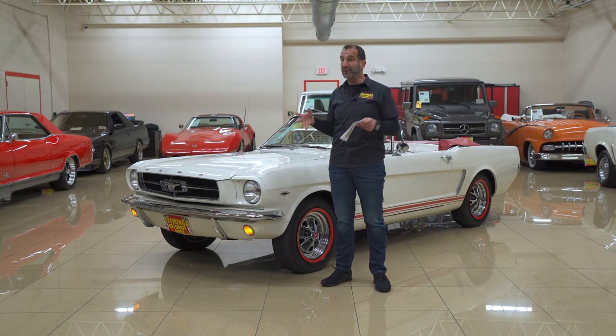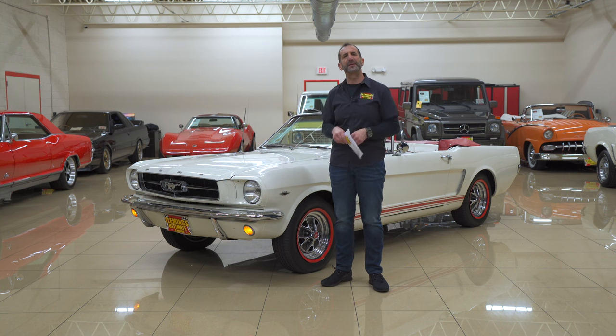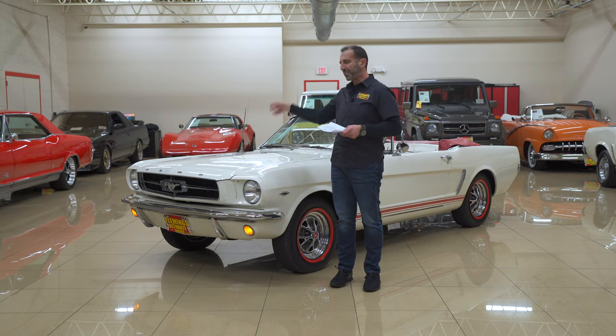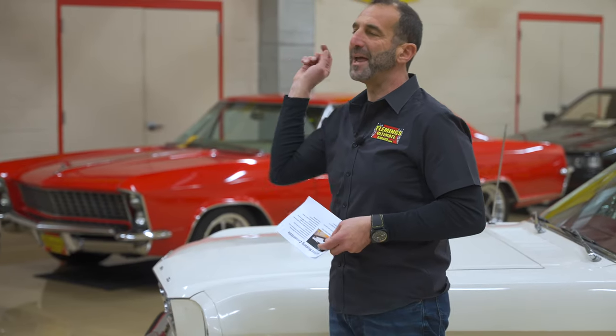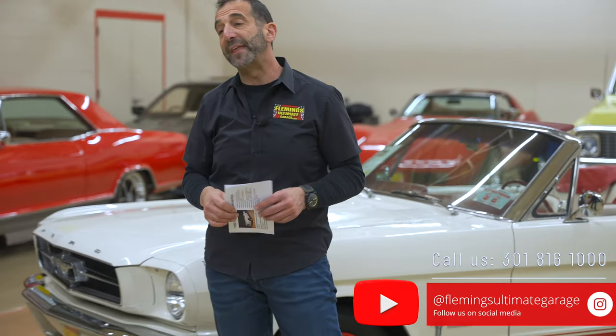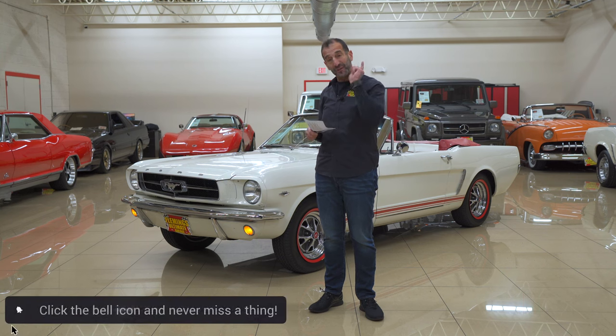Great interior — comfortable. You can go to dinner with another couple or take the kids out. Can you imagine the experience of pulling up to the valet? The valet's going to put the Mustang out front and push the Porsche around the side because everybody loves this car — it makes them smile. Call us at 301-816-1000. We'll tell you all about this cool 65 Mustang. We've got to figure a way to get this in your garage.